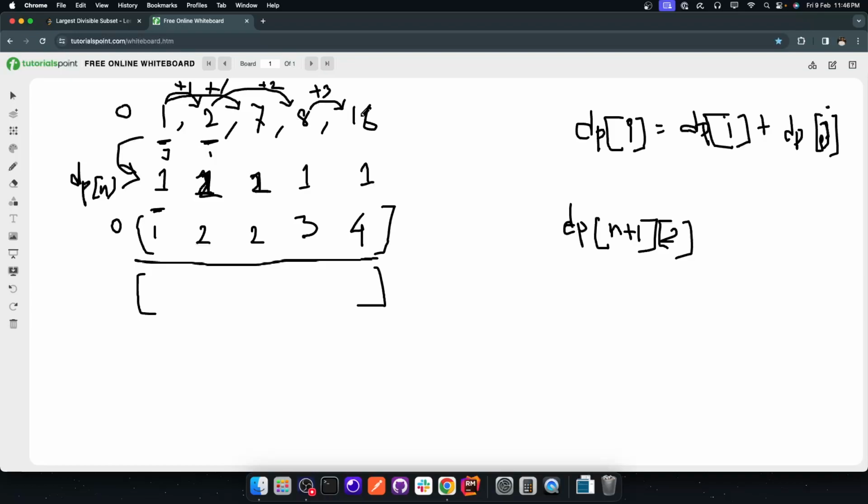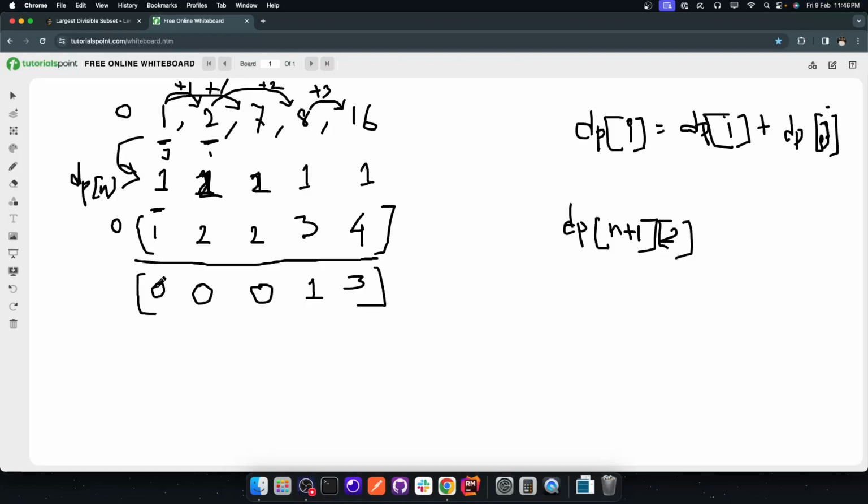So 16 is coming from 0 1 2 3, so it will store 3. 8 is coming from 0 1, so it will be storing 1. 7 is coming from the 0 index, so it will be pointing 0. 2 is coming from 0, so it will be pointing 0, and 1 is from 0, so it will also be pointing 0.